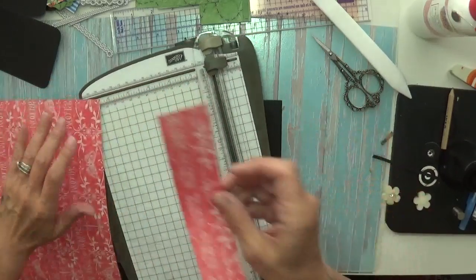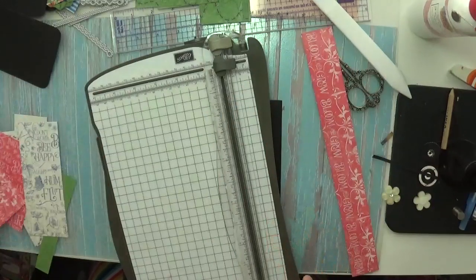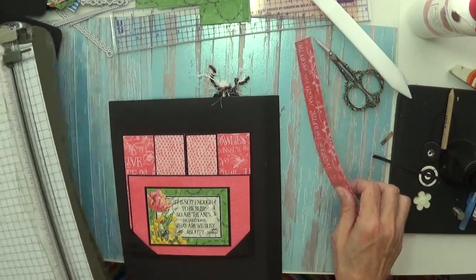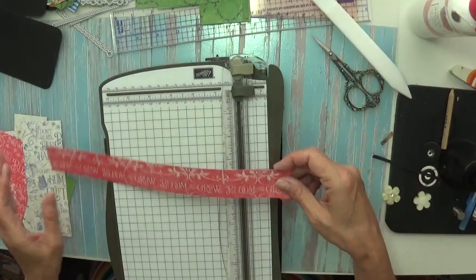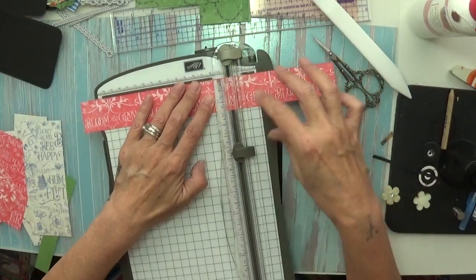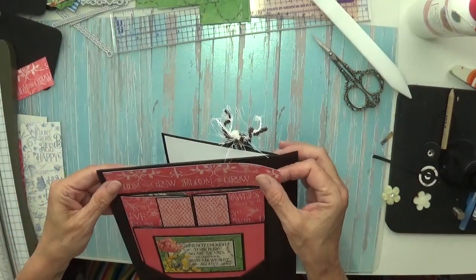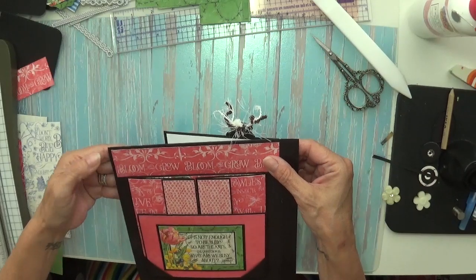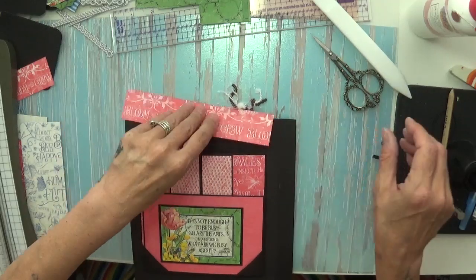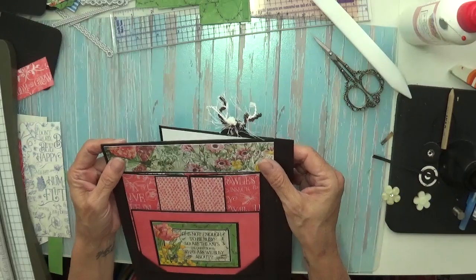So how wide was that? That was 1.5. I better not do it again for the bottom because it's a lot deeper at the bottom. So that is there. Perfect. Oh, look at that bow. That is beautiful.